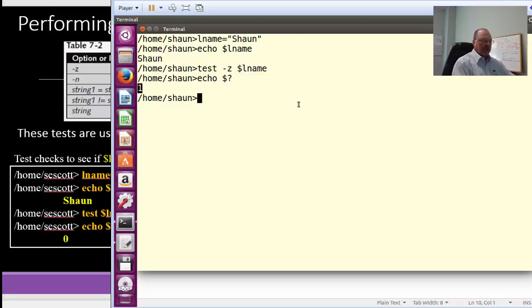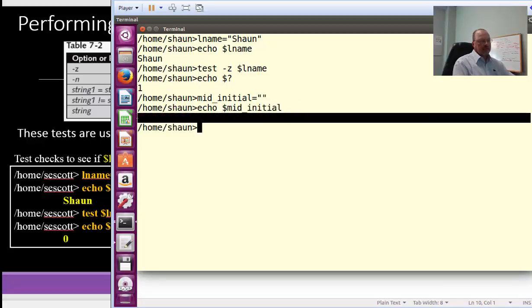Now let's try this. Let's see, midinitial equal, and I'm just going to quote, okay, and then we want to echo $midinitial. Okay, I see nothing there.